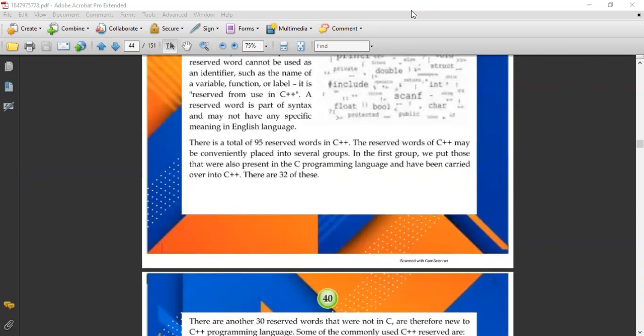No, Nawal, you don't have to learn all these words. You have to learn some basic reserved words which we are going to use in our programs, right? There are around 9 or 10 which are continuously used in the program. Some are the looping statements as well. Some are the conditional statements as well.